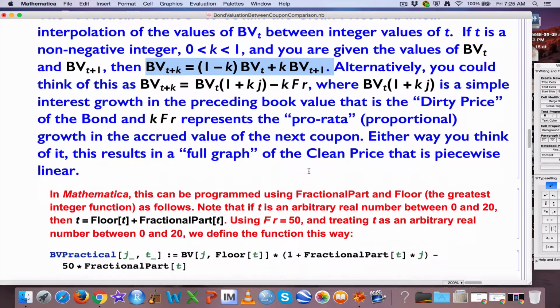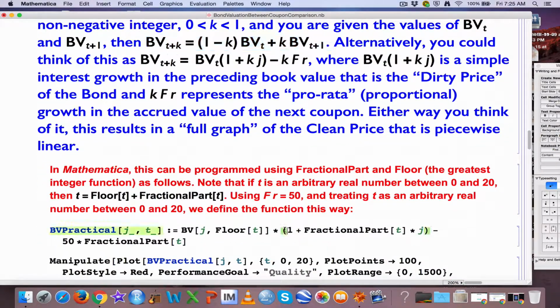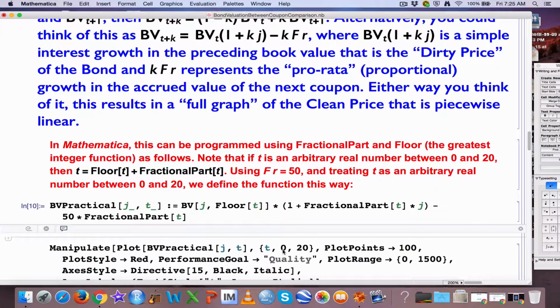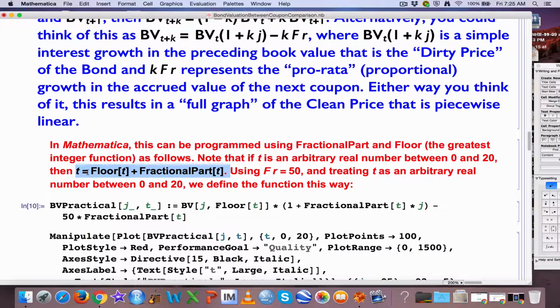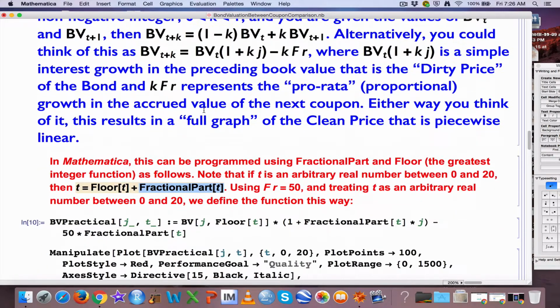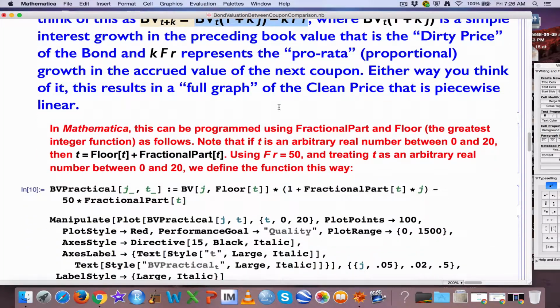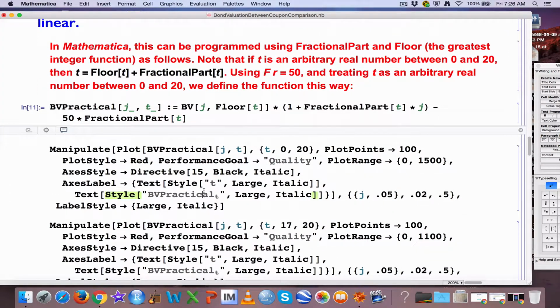What about the graph of this thing? I'm going to have Mathematica graph it. Now, there are some technicalities in doing this in Mathematica. You can actually do it in various ways. The way I'm choosing to do it is based on taking an arbitrary real number and taking the greatest integer in that real number, which in Mathematica is called the floor function, and then taking its fractional part and adding them, using essentially this formula here along with the floor and the fractional part, as you can see here. But don't worry about the details if you don't care about them.